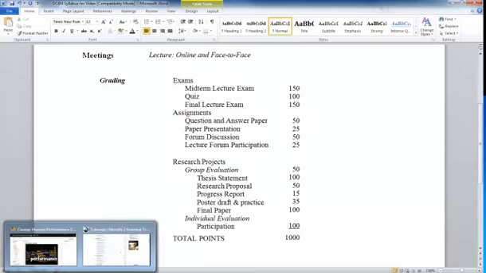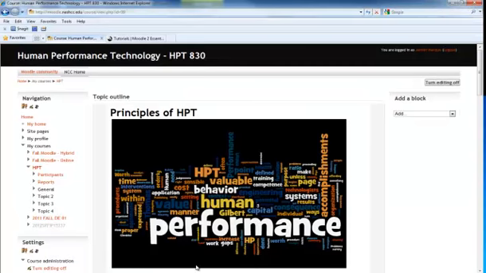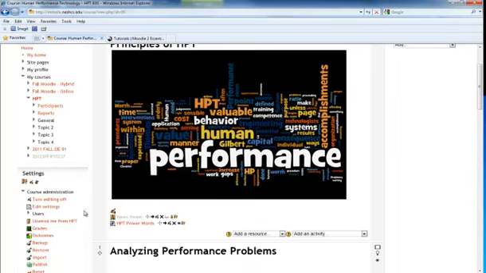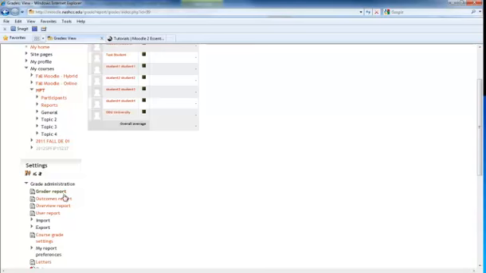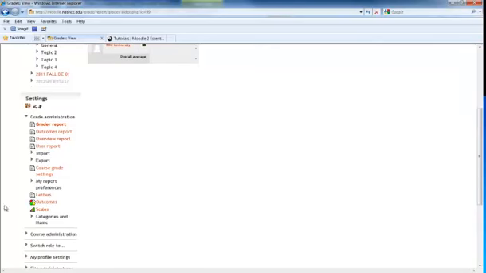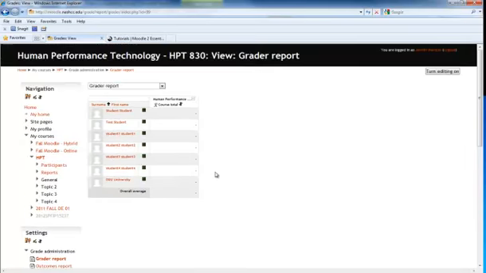So back in Moodle, what we're going to do is come over here on the left side in the settings section and look for a link for grades, and go ahead and click on that. When the grades section opens, you'll notice that on the left side there's an area with a bunch of links related to the gradebook. We'll explore these next week when we specifically learn about the gradebook. But for now, let's just set up the specific categories that we need.